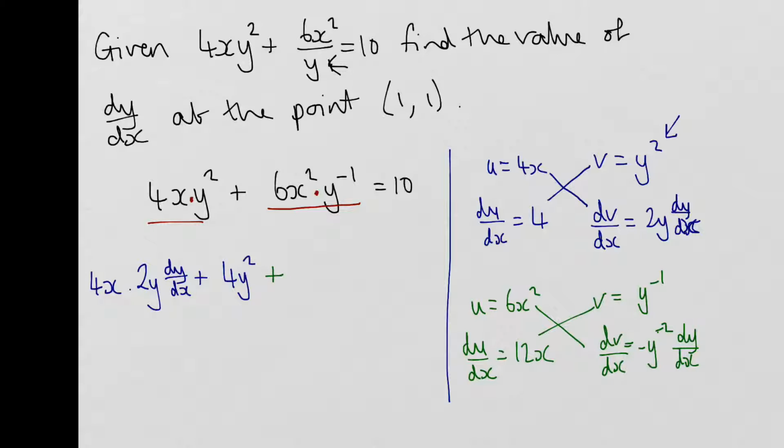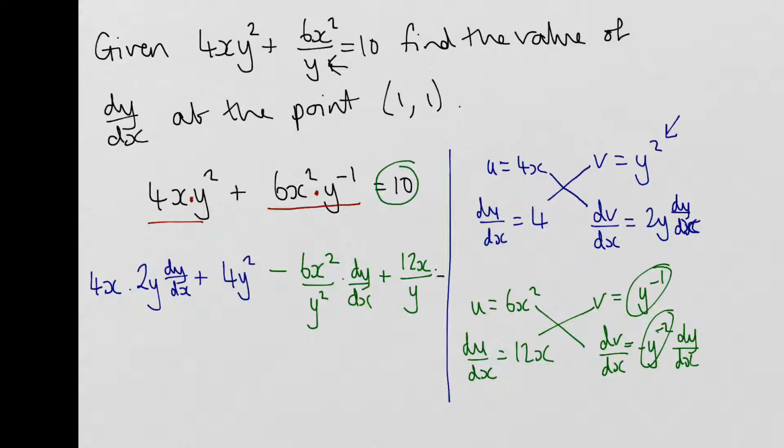So we've got to add on 6x squared. Okay, that's a minus y there, so I'm actually just going to do this. So I've got a minus, and the y to the power of minus 2 there means I'm just going to write it at the bottom here. And then I've got a dy by dx there. And then again, the power of minus 1, I'm just going to write that at the bottom now. So plus 12x all over y. And again, when I differentiate this side, I'm going to get that that's equal to 0. Just running out of space there.